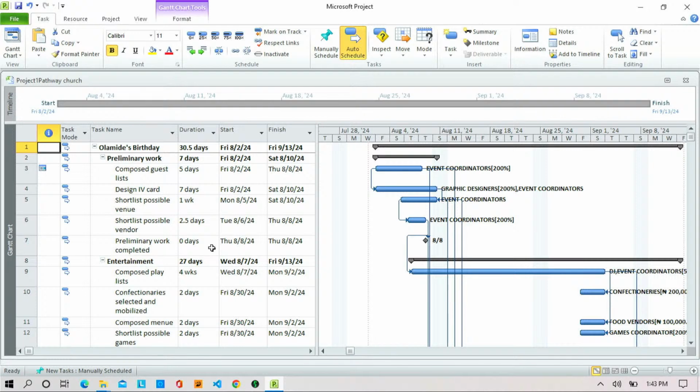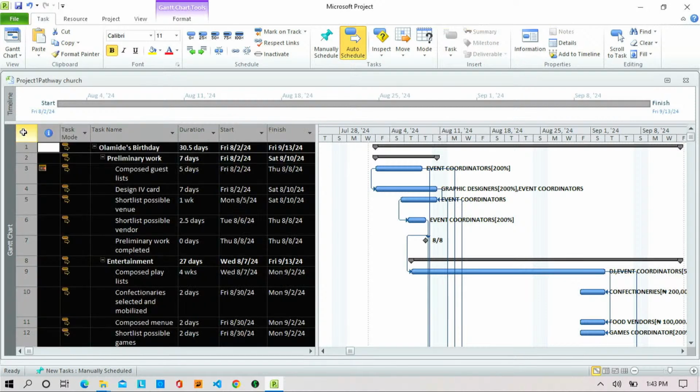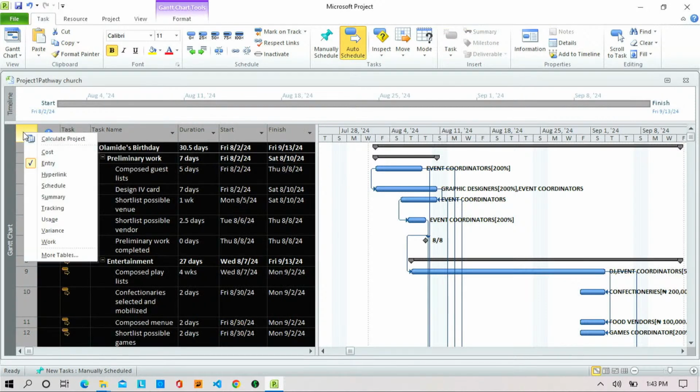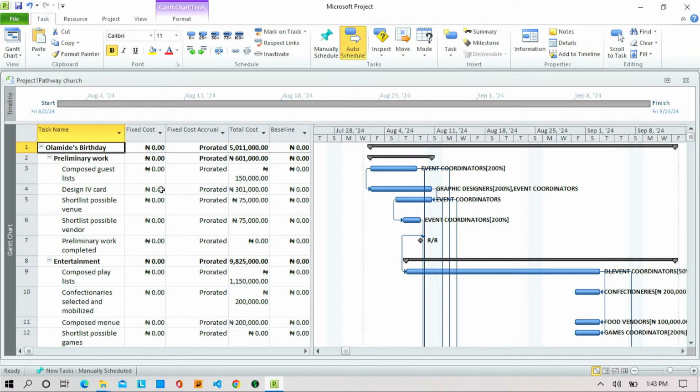Baseline means that this is what the client and yourself agreed to do. We agreed to spend 30.5 days on this project. In terms of cost, we agreed to spend 5.01 million. That's our baseline. Now, we want to start doing what we plan to do.